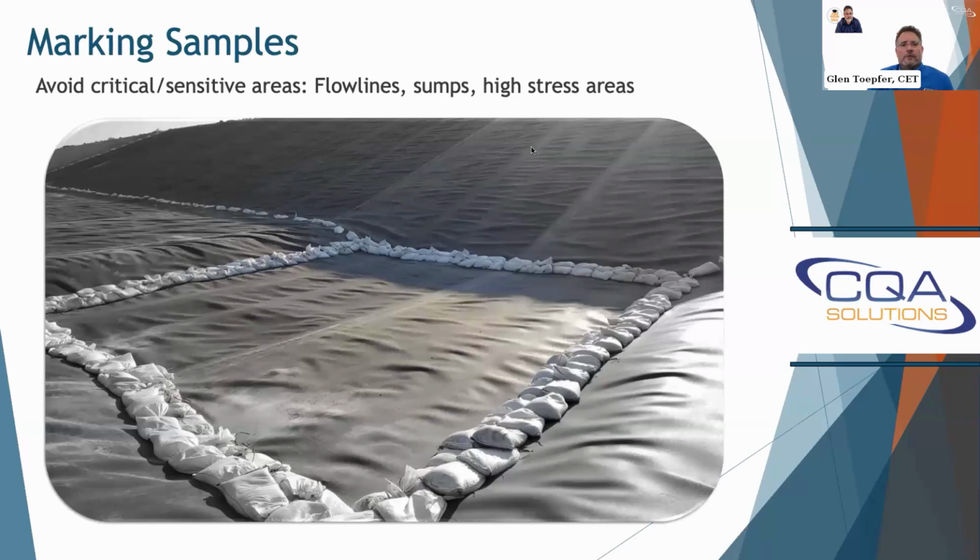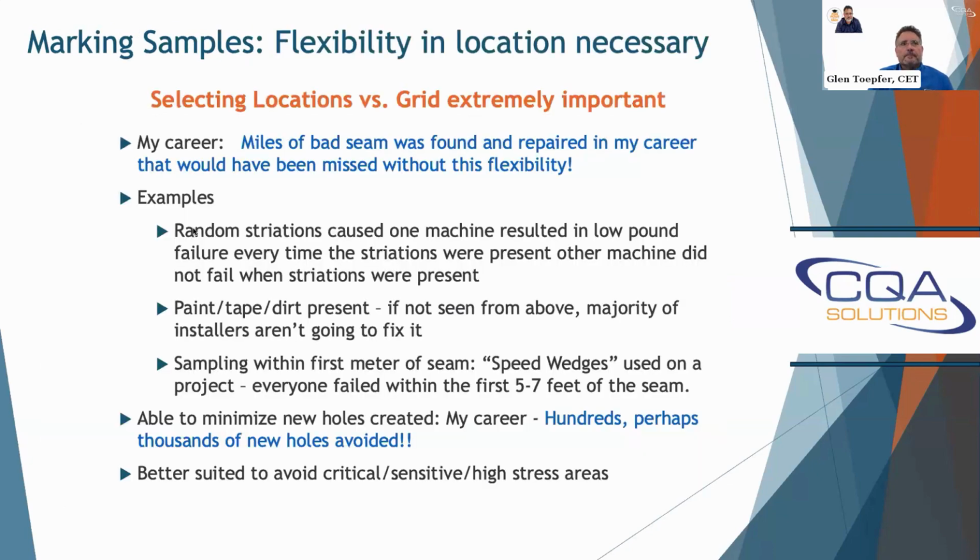Avoid critical and sensitive areas, avoid flow lines, sumps, high stress areas. There's a picture of a sump, and we've seen it on our audits. Experienced people will know to avoid these places, but inexperienced people, they'll mark a destruct right in the middle of the sump, and then the engineer's coming back and asking why they did that. Well, you told me to mark them every 500 feet, and that's what I did. And so it's, you know, lack of knowledge that leads to something that can be detrimental in the project.